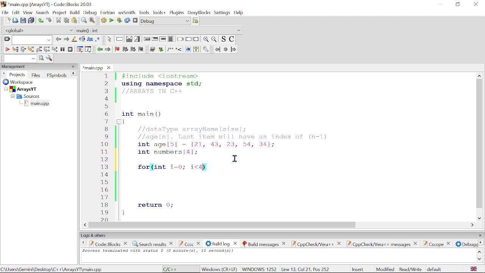So this array is going to start from 0. It goes to 1, 2, and 3. This is giving us 4 iterations. And remember, the index for this array is going to start from 0. It goes to 1, it goes to 2, it goes to 3, for the 4 items we are going to take, right? And let's move on. I plus plus. This is going to increase our step by 1 each time the loop runs.